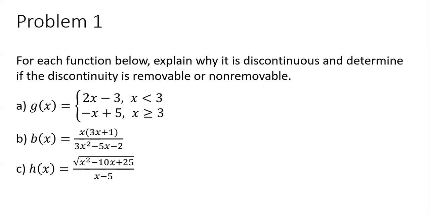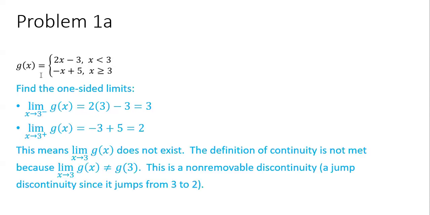We need to analyze why each is discontinuous, and at those points of discontinuity, whether it is removable or non-removable. Okay, so number one, how do we know that something's discontinuous here? Well, probably at the switching point. This is where we use the definition of continuity. I wrote not equals, but pretend there's an equal sign. We need the limit as x approaches 3 of g of x to be equal to g of 3 if it's continuous there. So how do we find this limit?